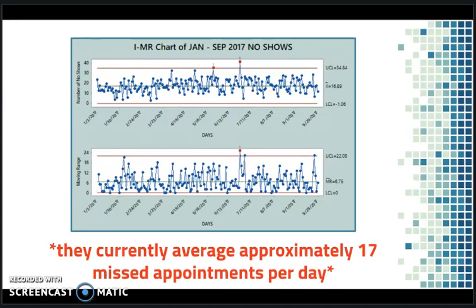A total of 191 data points were used to find the average number of missed appointments per day. There are 2 outliers in this data set, one on Tuesday, May 23rd, and one on Monday, June 26th. There were 35 and 41 missed appointments on those days alone. We looked to see if those days fell on holiday weekends, but they do not, so we don't necessarily know why the no-show rate is so high.